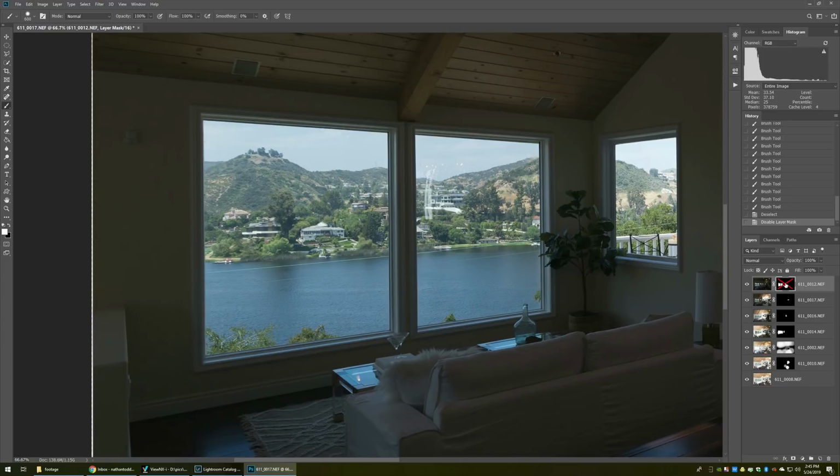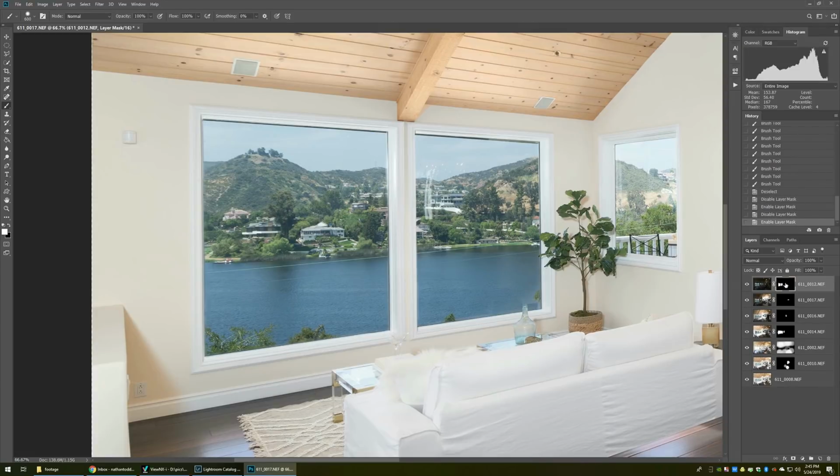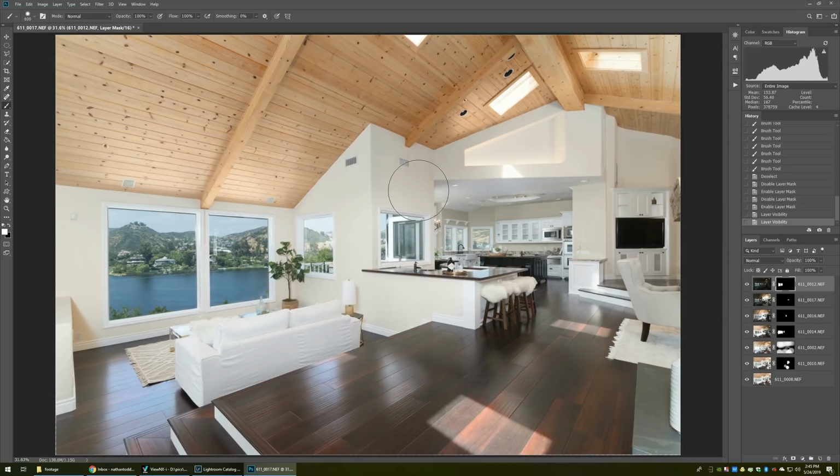If you want, for the repair layer, you can do that to any of these that you'd like, but that gets rid of the reflection. So without the repair layer and then with it. Yeah, the alignment was just a tad off with that, but we're really not going to notice that when that goes in for the view.